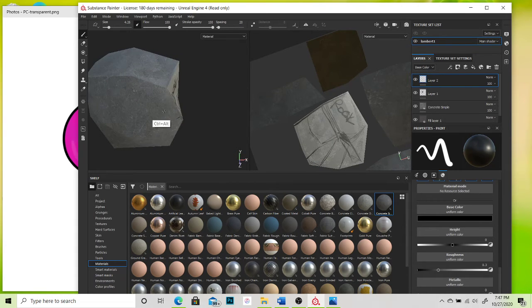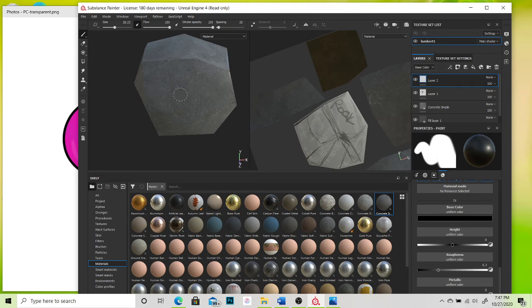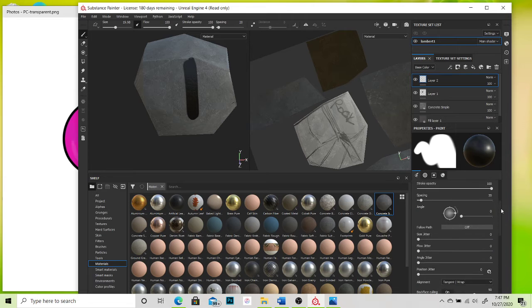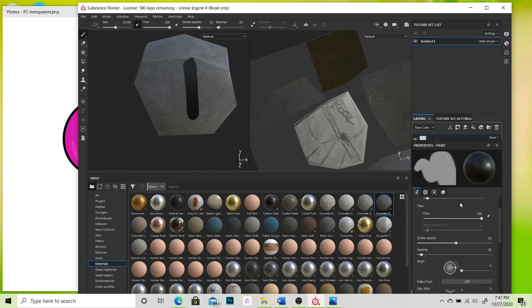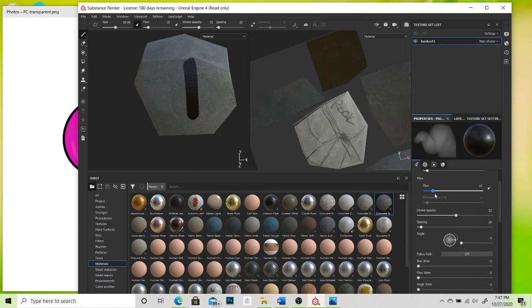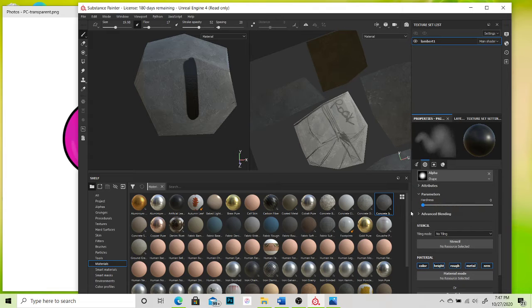And the biggest thing that I can impress upon you is blending is super important. So I have the really dark color here, and then if I go in and knock the stroke opacity down pretty far, and knock the flow down pretty far, you can see how each little thing gets separated, like they're different. And then the hardness all the way down so it's nice and blurry. You can start blending the line between the concrete and the rock in the painting that you just did. Blending is super important. It makes a lot of things look really professional, even if you definitely screwed up a lot of things in your painting.